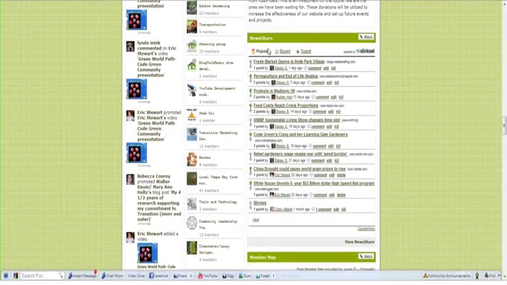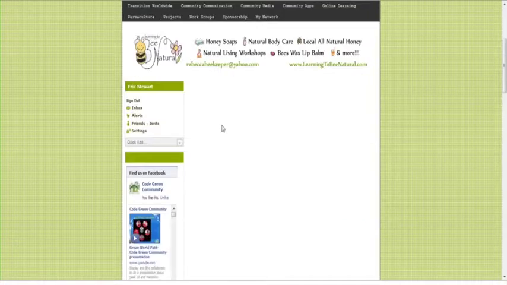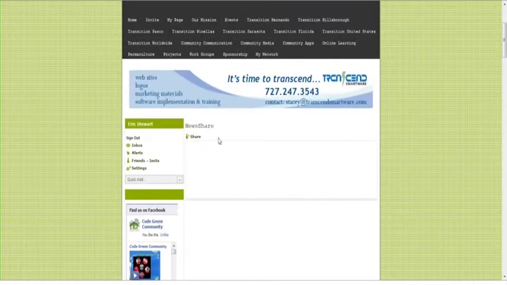And so this is our NewsShare app. You can submit a news share by pushing this right here, or this is the top couple news shares. What you do is you click on the up button if you like that specific news item, or if you don't like it, you push it down, and it'll add points, and you can search what's the most popular or what's the most recent, and find out what people in the community are most interested in as far as news. And so this is one of our applications.